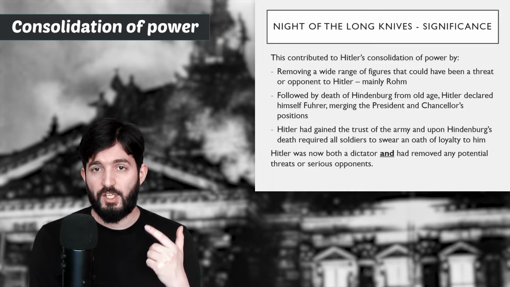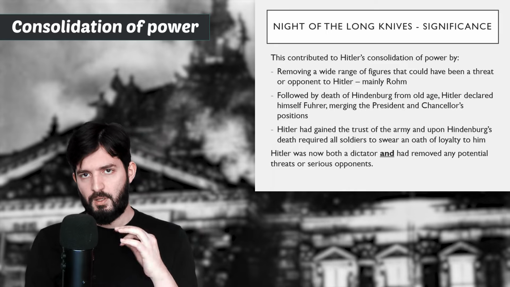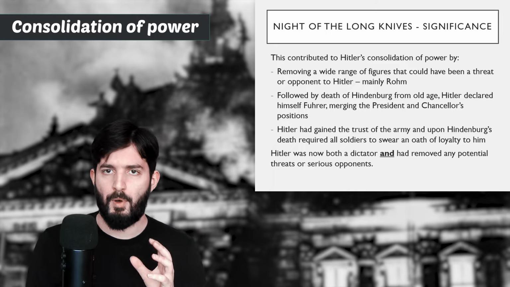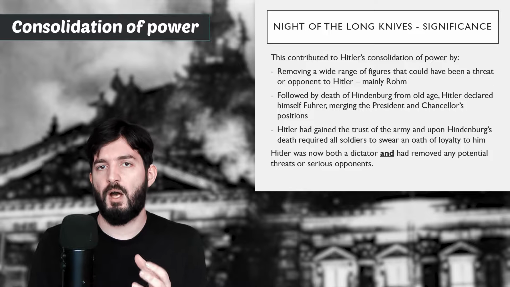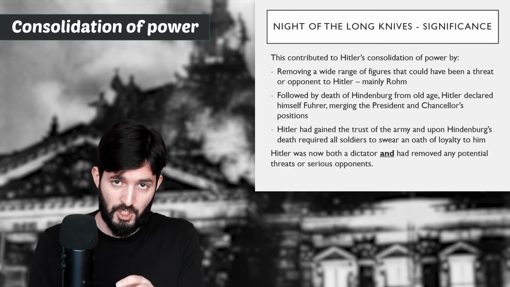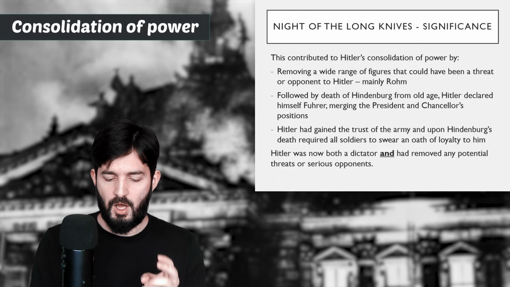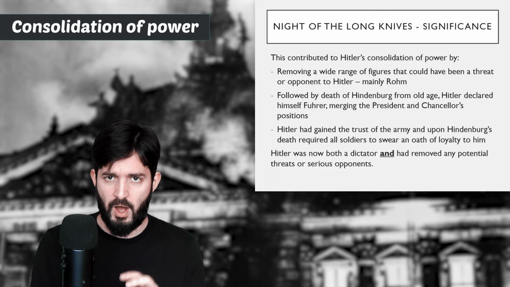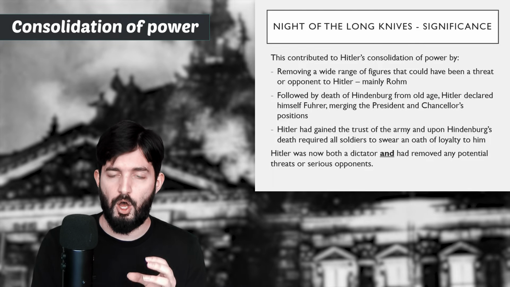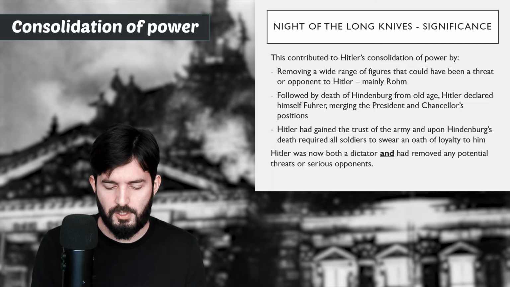But as a consequence of the Night of the Long Knives, we mentioned that there are 2 rivals to power, the SA, but also the army. Removing the SA gains Hitler the trust of the army, who are now more comfortable with having Hitler in charge, and therefore the threat of their rebellion or potential overthrow has been reduced significantly. Having done that, after Hindenburg's death, he then requires all soldiers to swear an oath of loyalty to Hitler to protect him and serve him, whatever else.